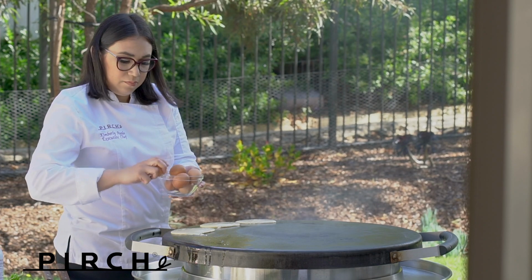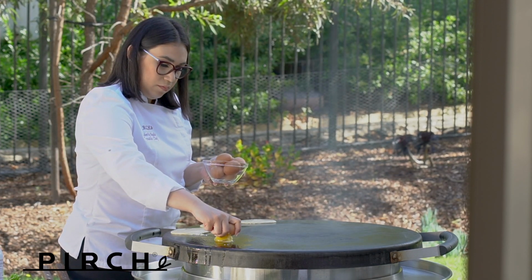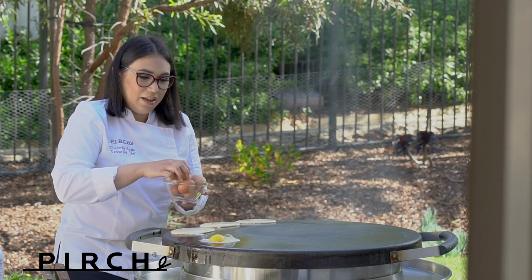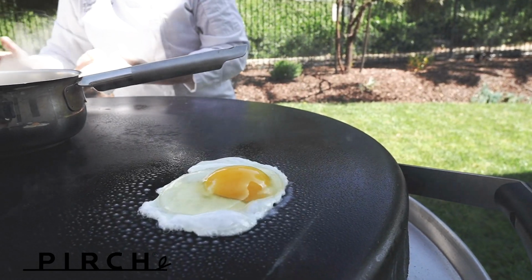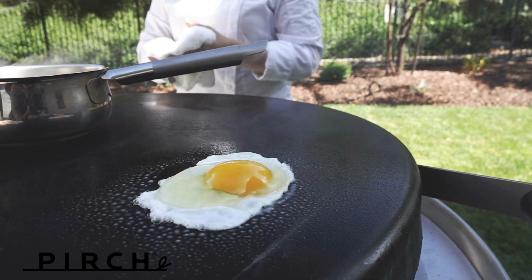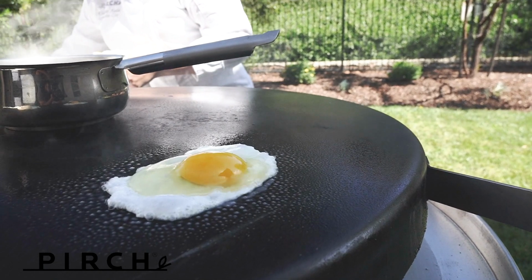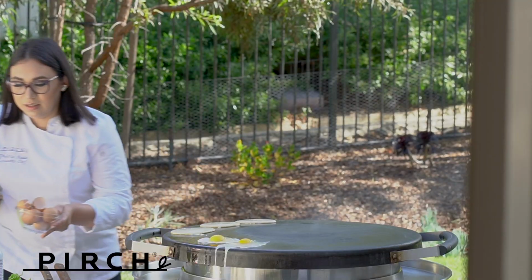Chef, do you ever have it where there's two cooks at the same time since it's rounded on both sides? A little Benihana style thing. It's great for entertaining. I know a lot of people love having this outdoors and have everyone just sitting around. Hear that sizzle. It's nice and hot.